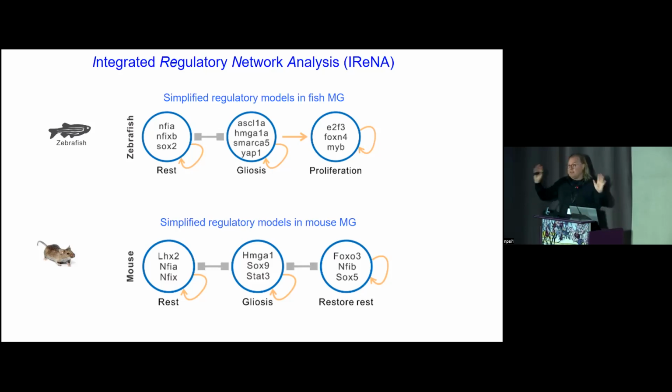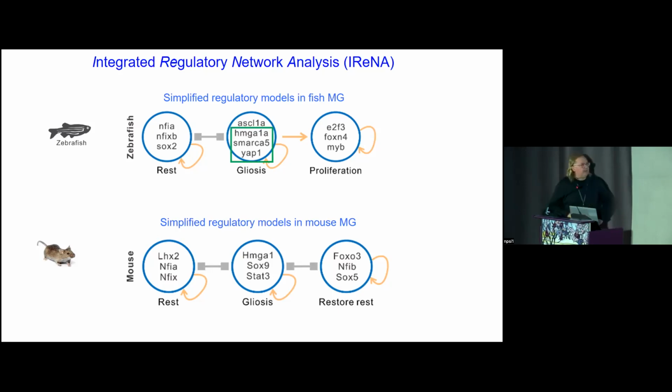So there are several key predictions here. Number one, we predict that cells will have to transition through this activated state in order to reprogram. So if you block transition from rest to activation, you would block regeneration. Second, there may be something fundamentally different about the genes in the mouse, the mammalian versus the fish activated network, that promote versus constrain regeneration. And finally, that regeneration is actively inhibited in mammals.